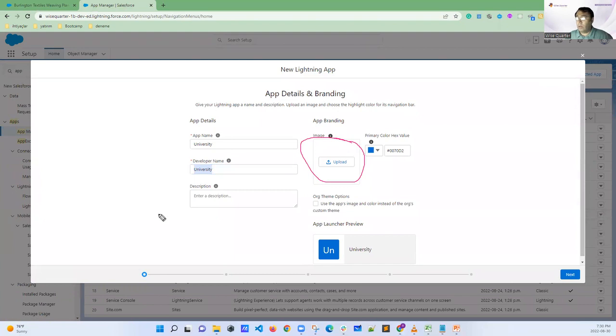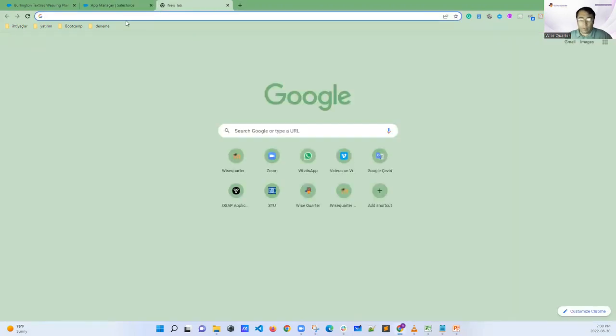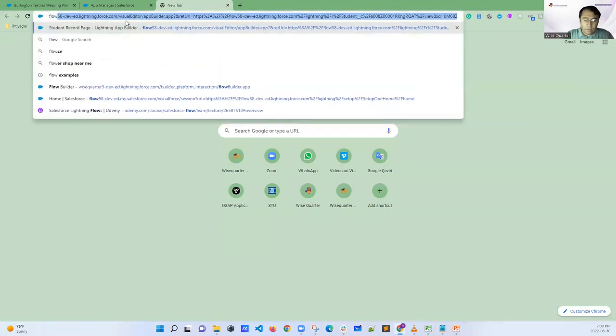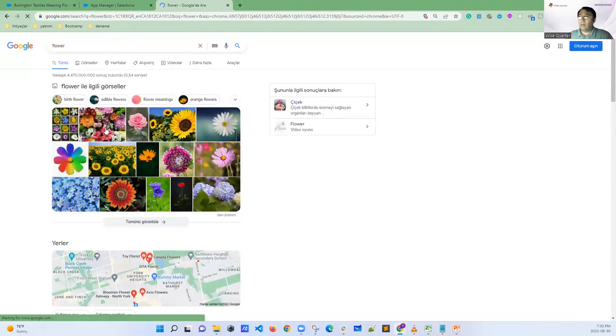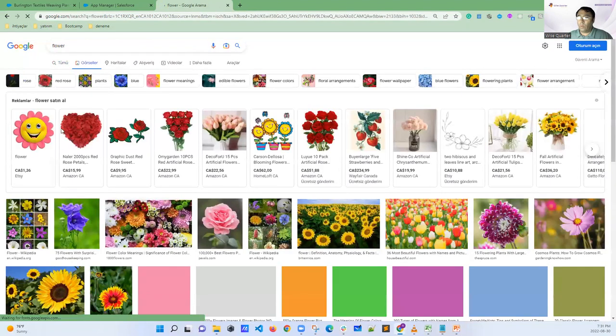Now, for this, what picture you want, you can download. But for now, I will go and open flowers. You see, we have lots of flowers here. I'm going to open one.